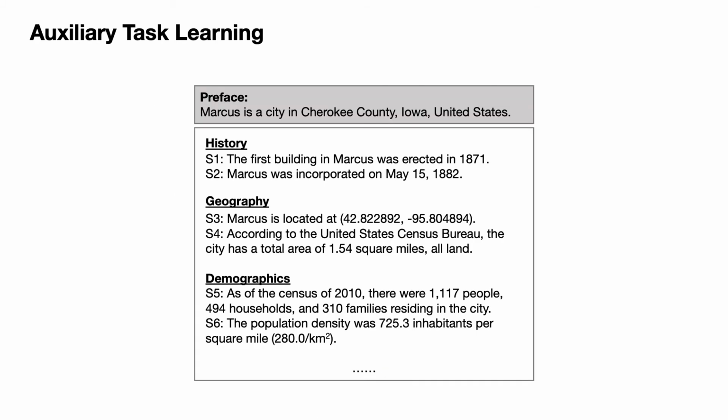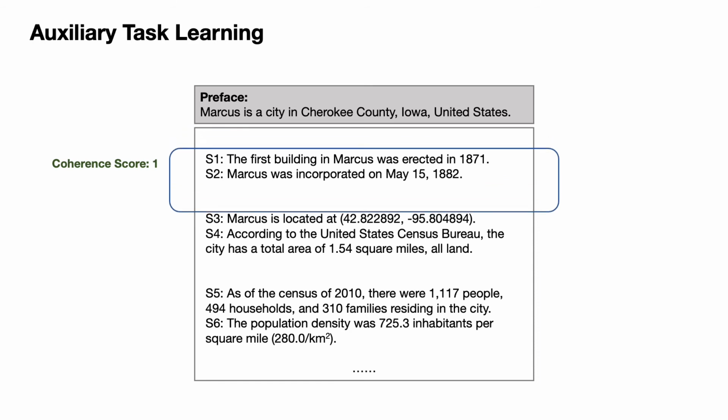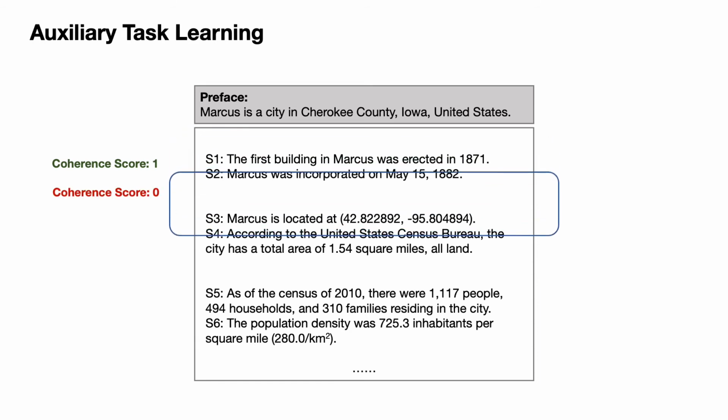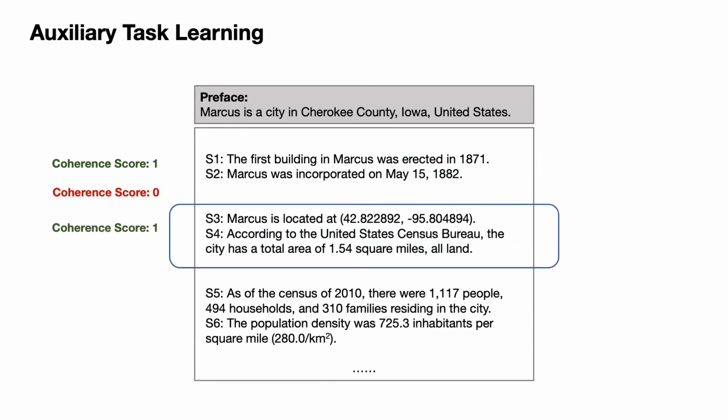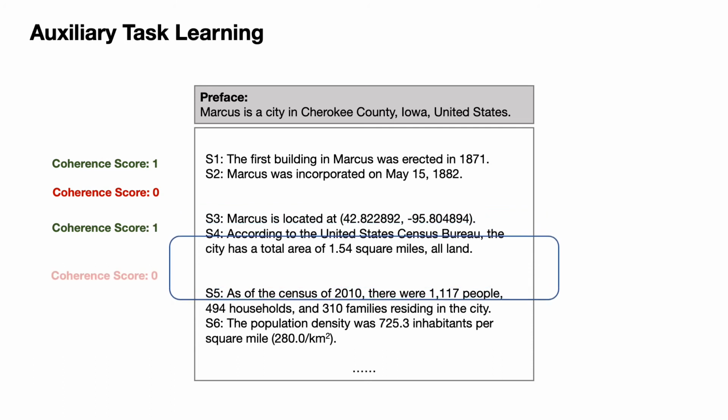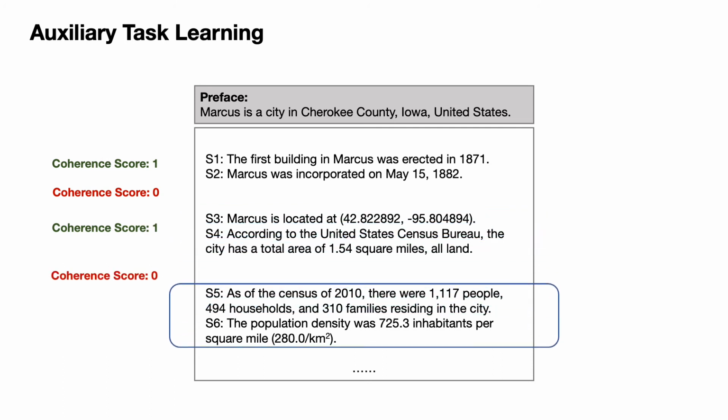To obtain the ground truth for our introduced auxiliary task, we leverage the ground truth of our segmented training set rather than requiring external annotations. By sliding through all the consecutive sentence pairs, we give coherence score 1 if sentences in the pair are from the same segment, and 0 otherwise.